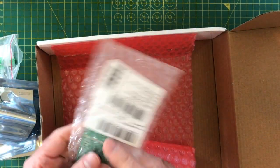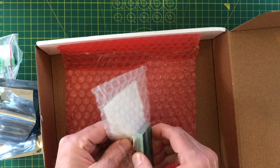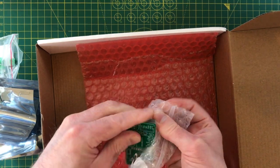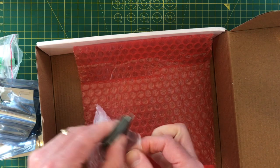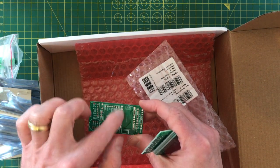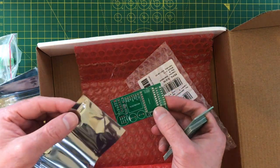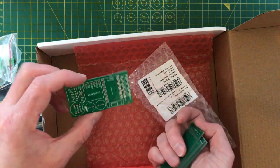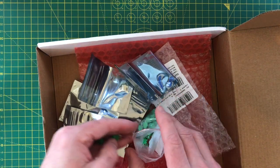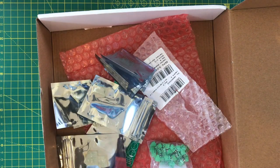I've also got some new audio boards for plugging these into — these are version two of my audio boards. It makes it slightly easier to wire everything together so you can just plug in the microphone, the amplifier, and a Tiny Pico. I've broken out the header pins to make it easier to use. These little amplifiers will plug straight into this board and we'll have a stereo output. Thanks to PCBway for the PCBs and SMT assembled boards — I'll try these out in a later video.